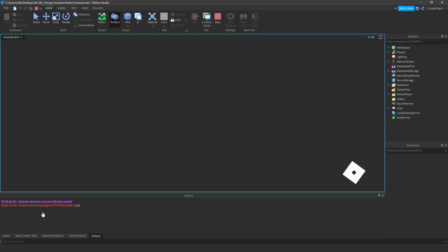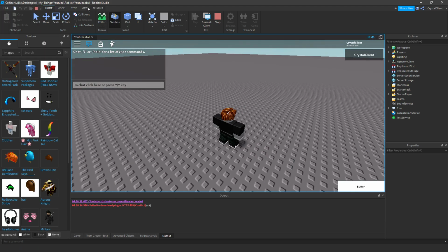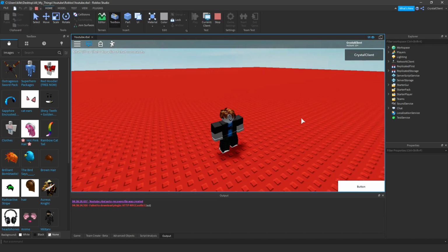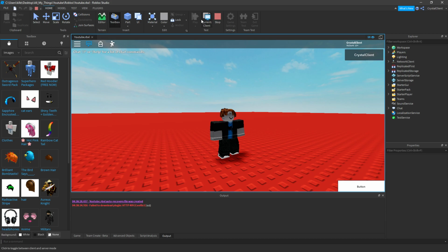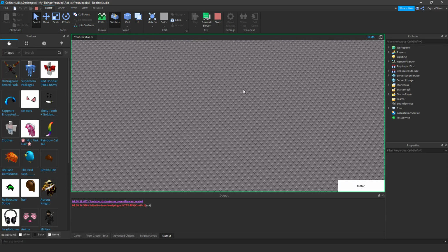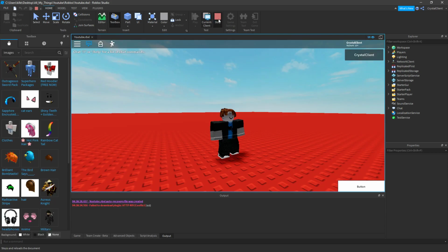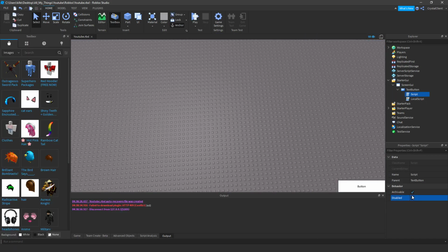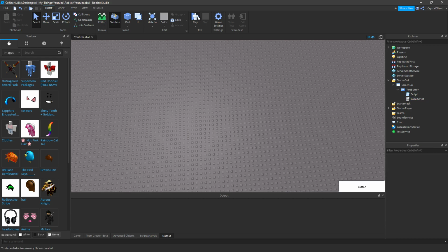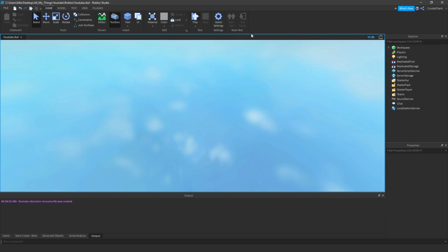Don't worry about this, this is for some other plugins that I have here. So this will turn it red. Hey, look. The client sees it red. What does the server see? Oh, look. Gray. Now if you change it from local script to script, the local script is disabled while the script is enabled.